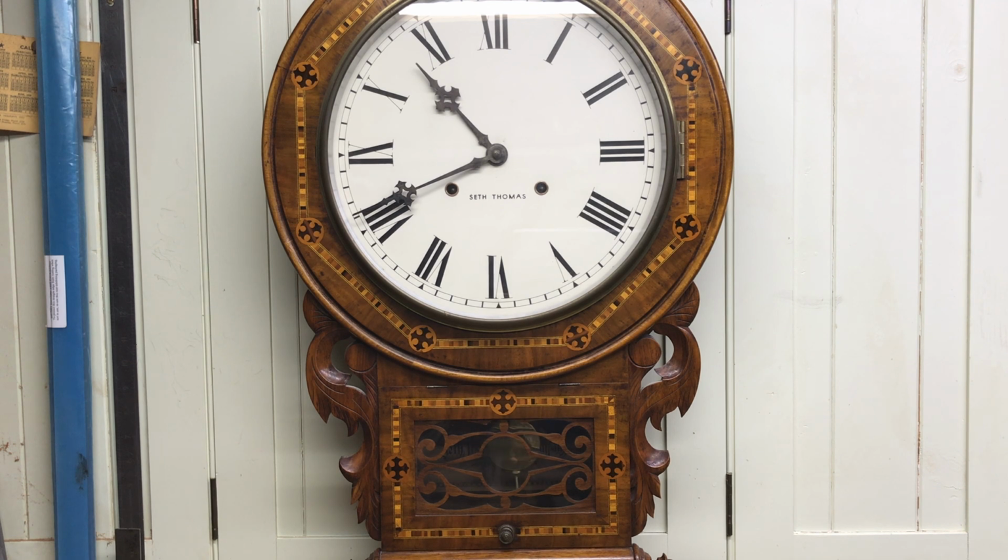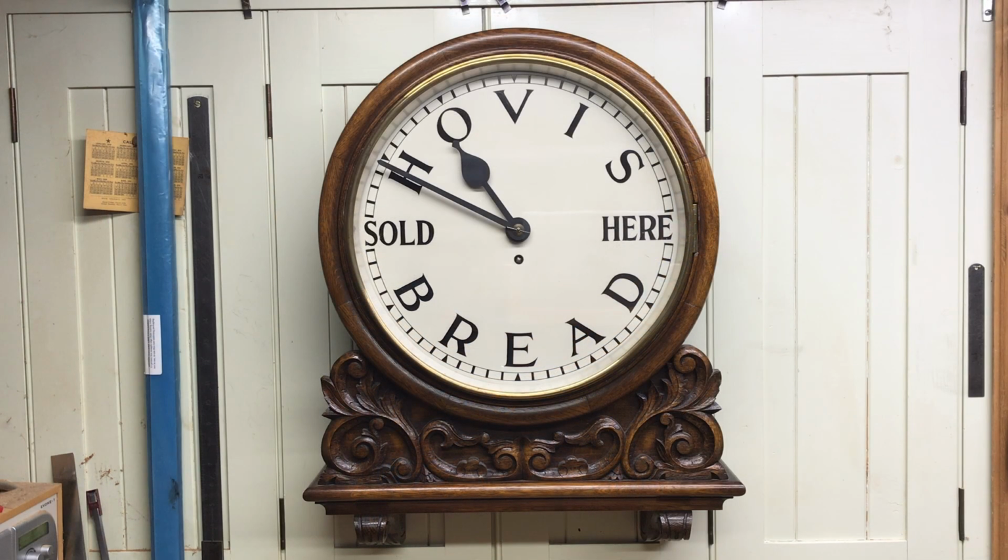I had this on the wall for about 20 years. I decided to have a change, so I picked up an old English fusee dial clock movement with a 14-inch dial, made a case for that, and now that's replaced this one. This is the replacement clock.